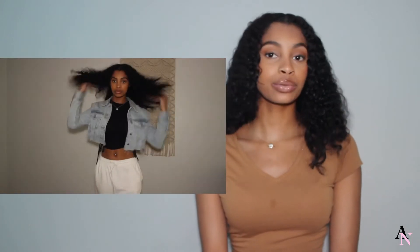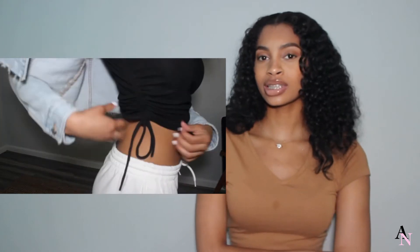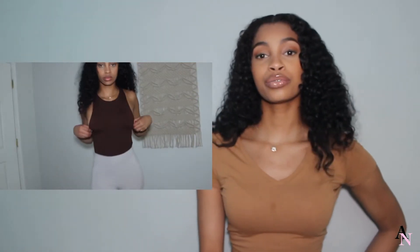The next outfit is just some basic white sweats and this black shirt that's from Zara — it ties on the side, so it's super cute, you can really customize it to your liking. And then there's this little jean jacket that I also think is from Zara. You can wear these with anything. I bought a couple of shoe options — this is just a cool little throw-on like you're just going to school.